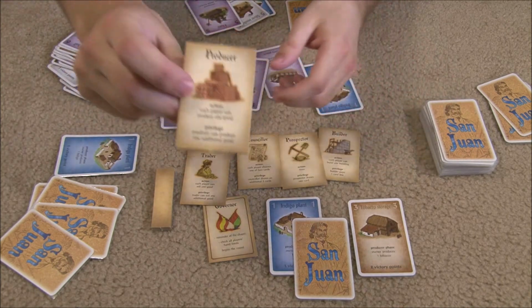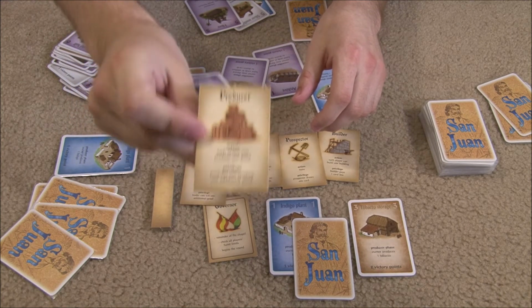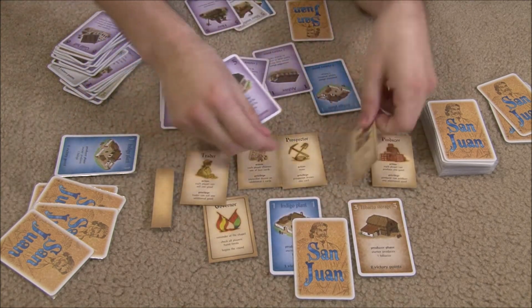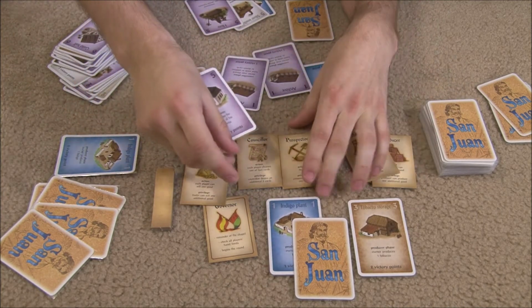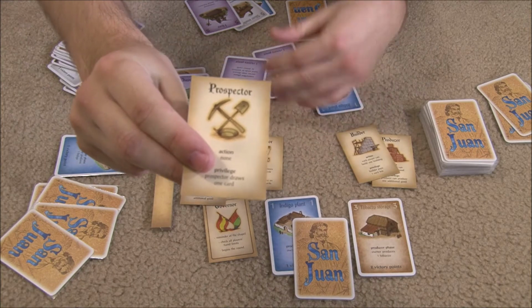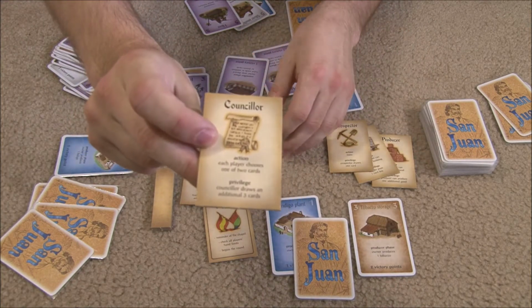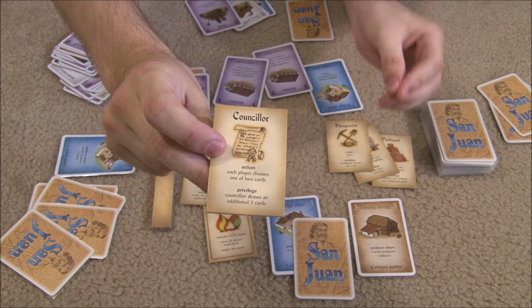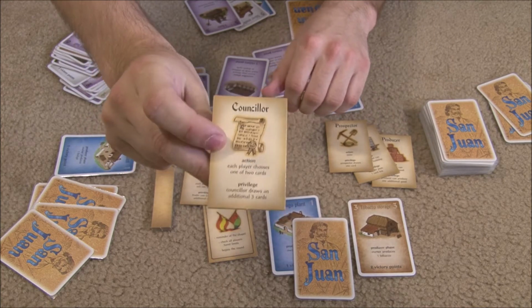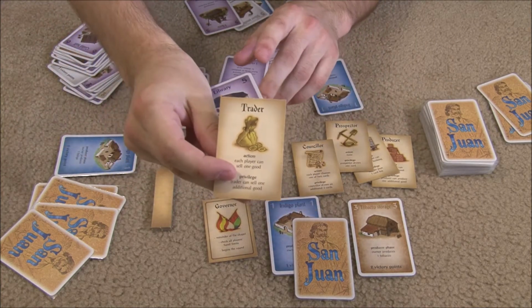So in the case of producer, the privilege is you produce one extra good, so you could produce 2 extra goods. The builder privilege is you pay 1 less, so if you have the library, you could pay 2 less. Prospector, you draw 1 card, now you draw 2. The counselor is very strange because your privilege is actually you get to draw 3 extra cards. So what that means is you get to draw 6 extra cards. So you would draw 8 and keep 1.